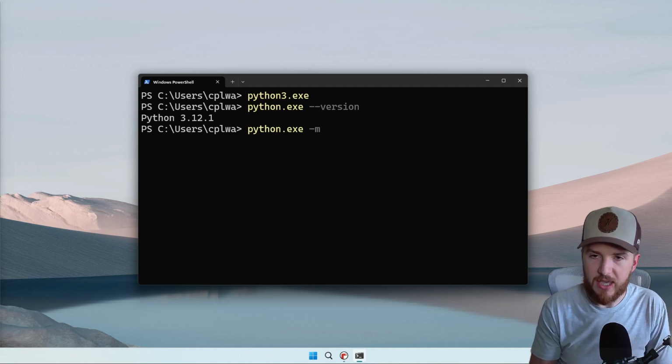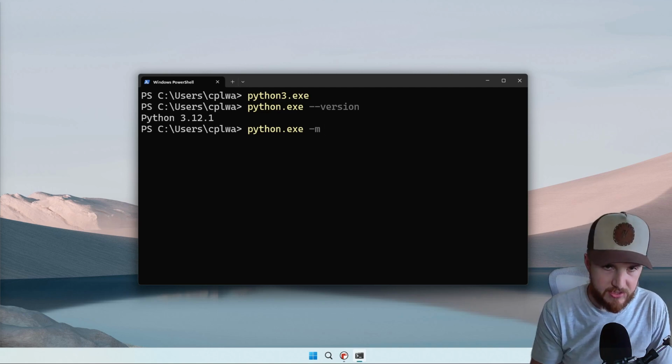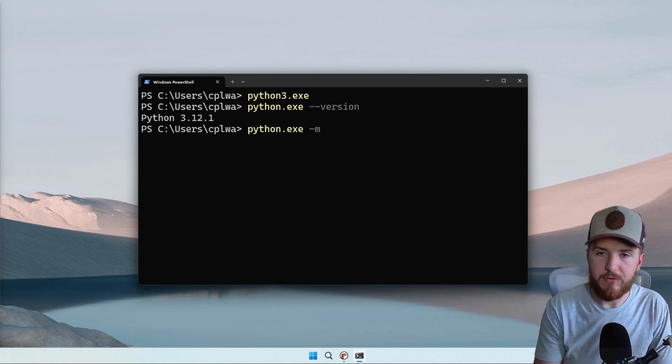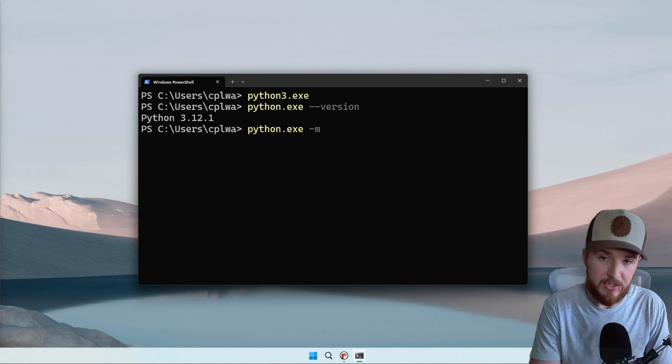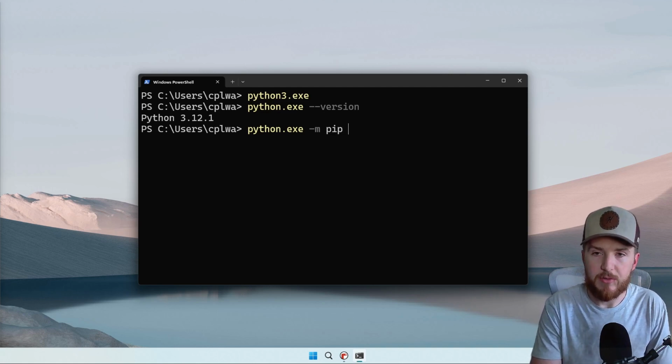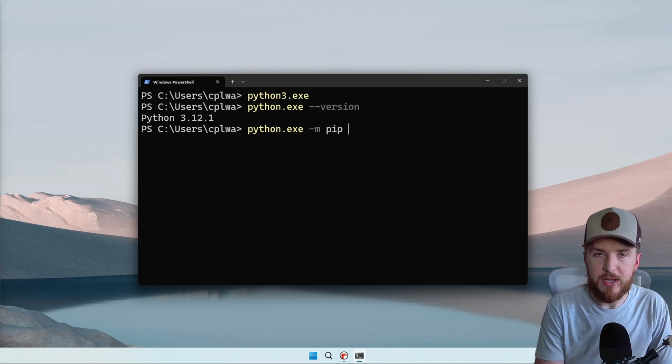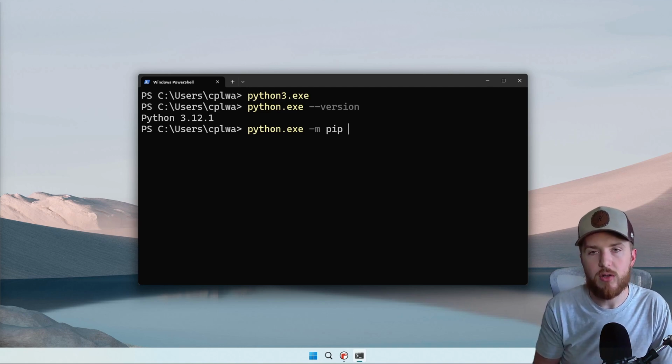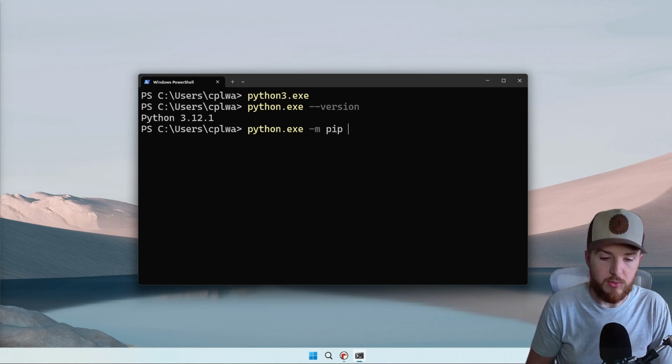And this is basically saying, hey, I want to run this command for Python, and it's going to be for this specific 3.12.1 version, and I want to do something special. I want to use a program called pip, and this is the Python package manager that allows you to install third-party modules.